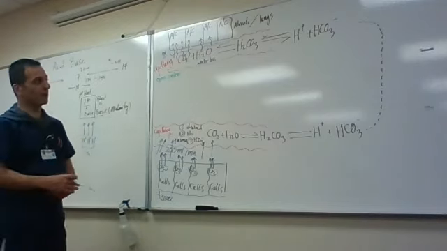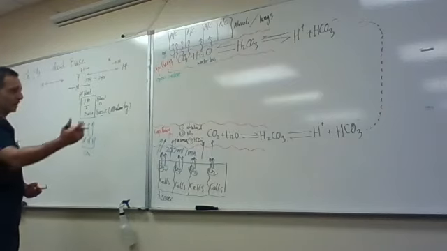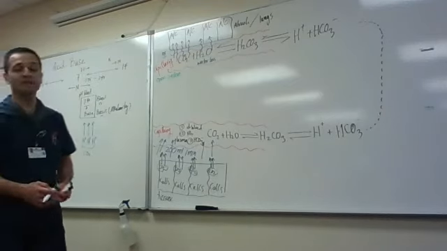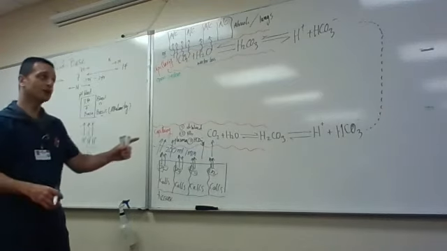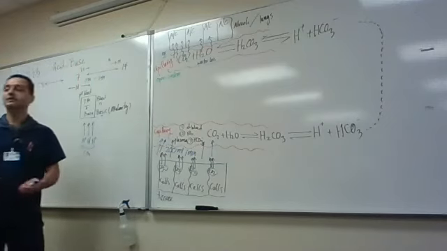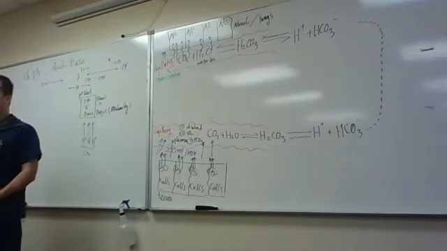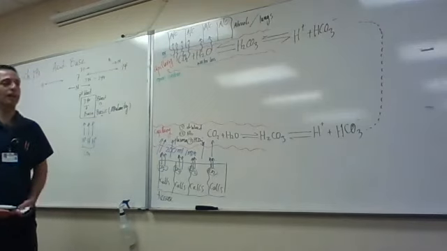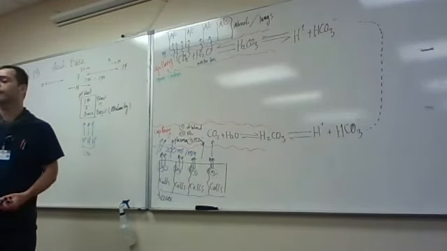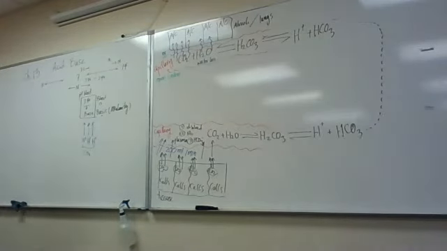So we want to look at and see what's going on with the hydrogen ion. As we discussed previously, hydrogen ion has an important role, and it does a lot of things for us. For example, it activates some part of the body that affects the breathing, and that is the central chemoreceptor.